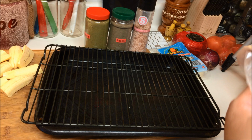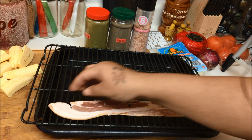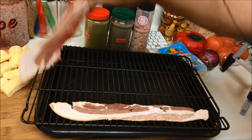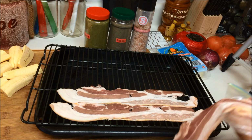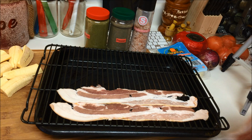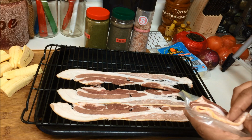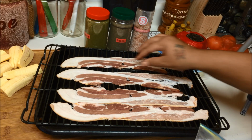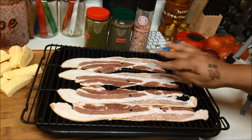So I'm going to put this here in nice long slices. And I'm going to put it in the oven at 350. Just check your oven. Make sure that it's however you want your bacon. Because some people like their bacon really crispy. Some people just like it regular or whatever. So it's totally up to you. Put it in the oven. And I'm just going to check up on it, okay?